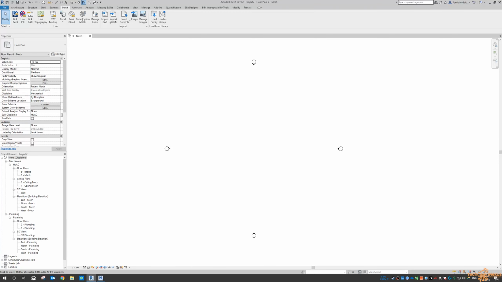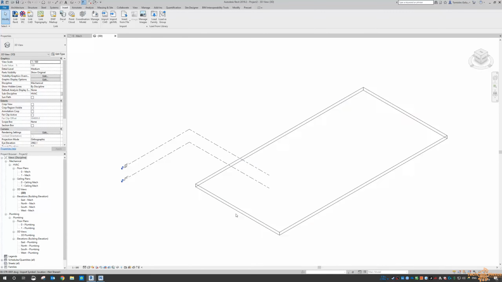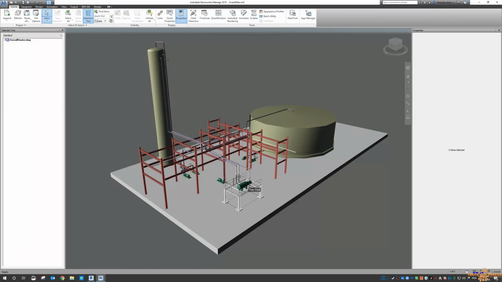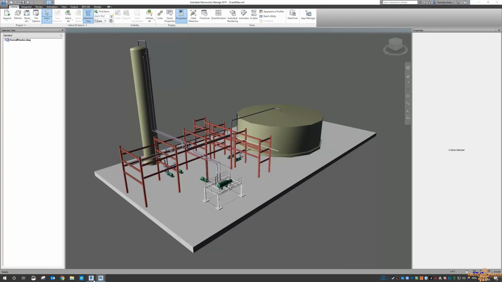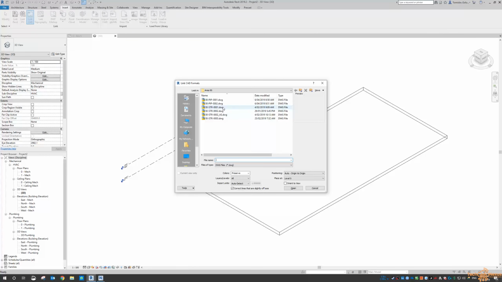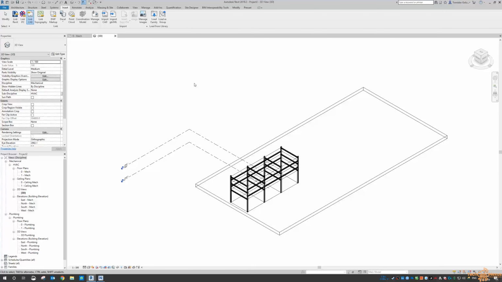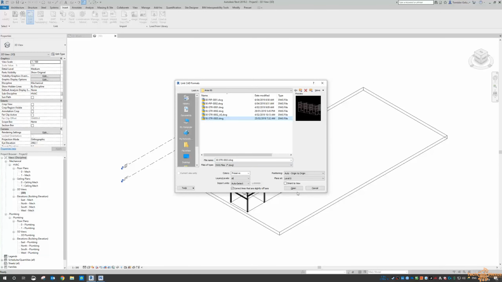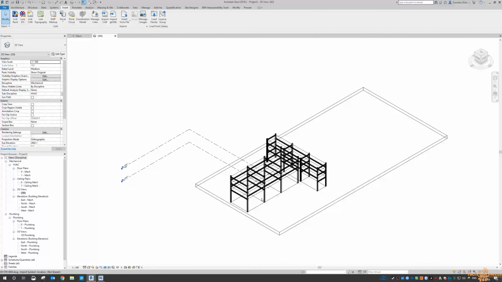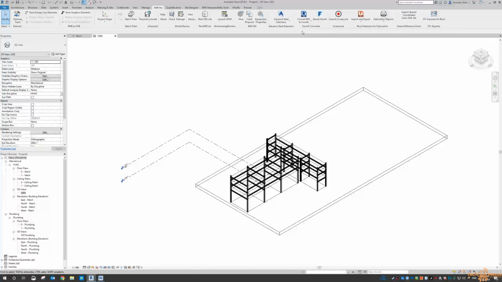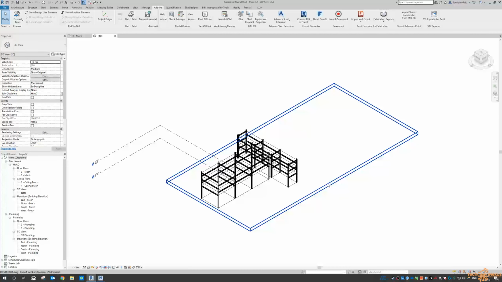So when we change this view to the 3D view, you can see here we've got that slab represented here in Navisworks from Plant3D, and we'll do the same for the structural models. And we've got the north, south, and the east-west racks here. I could also bring in, if we go to the Add-ins tab, the Advanced Steel file here as well, just to give me a starting point. So you do have a couple of options there.